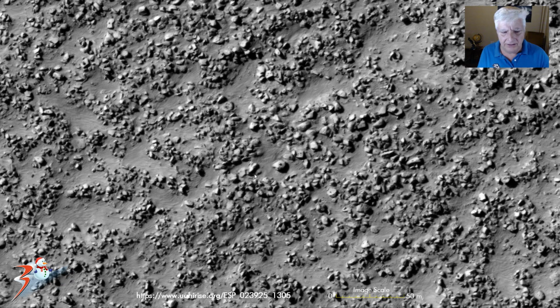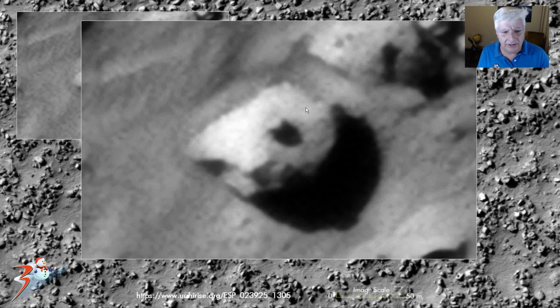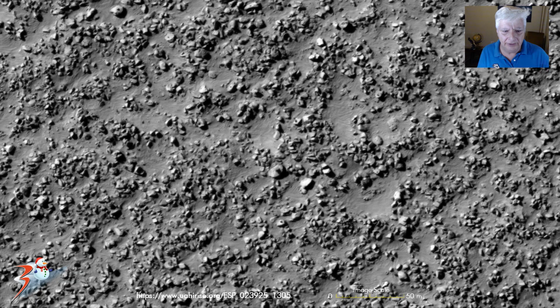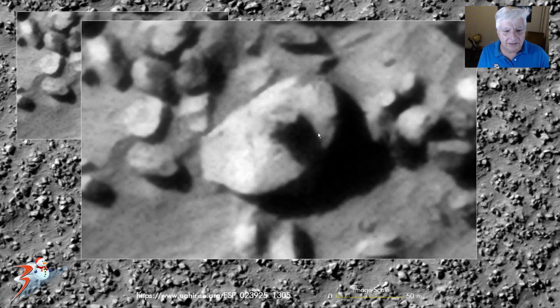Now we're checking out this object, which is about 6 meters in diameter. Another rounded disc-like object with a little dome-like feature or knob in the center. Seem to be very common on Mars. There's another semicircular object over there. This one's a lot bigger. This is about 12 to 14 meters in diameter. Check at the rounded edge. Right there in the center, another one of these strange knobs or features, casting that shadow.